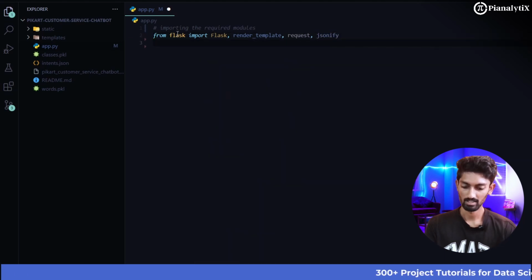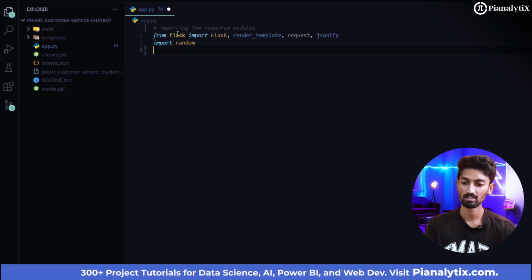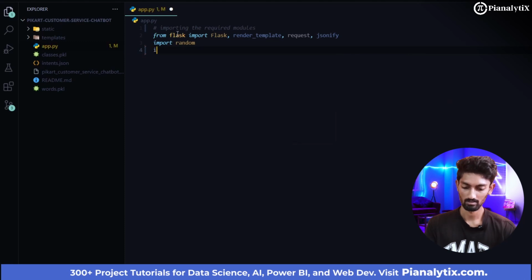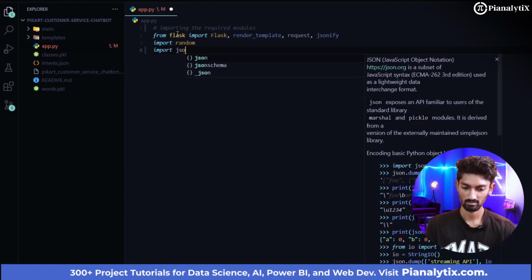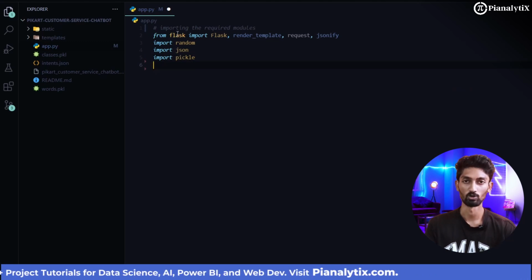Okay, then we will import random as required for our chatbot model. Then JSON separately, as well as pickle, then NLTK, NumPy, TensorFlow, and the load_model function from TensorFlow Keras.